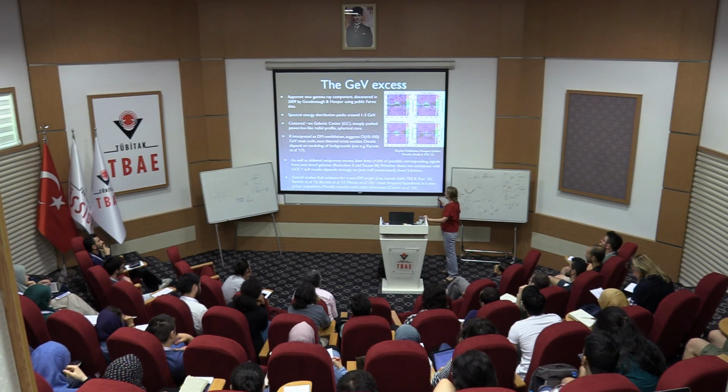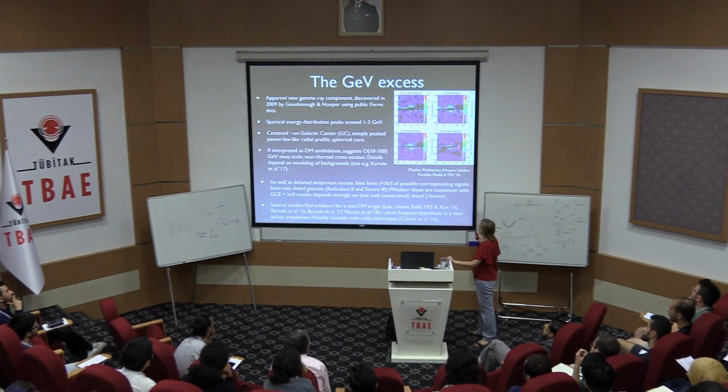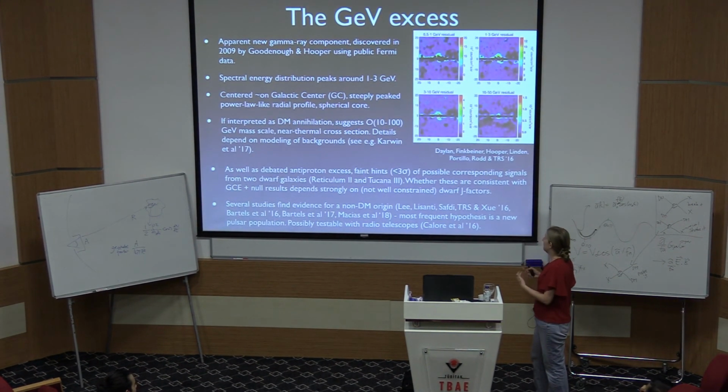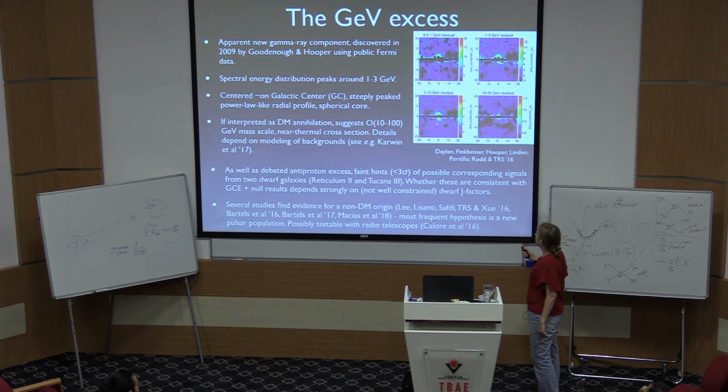The reason for the black band across the middle of the plot is that we masked the galactic plane. The reason for the black splotches is that those are places where big point sources have been masked. And these are 4 different energy bands. But this sort of green blob of emission around the center is the excess.